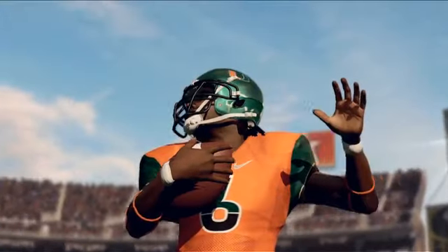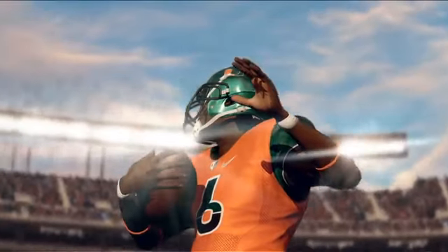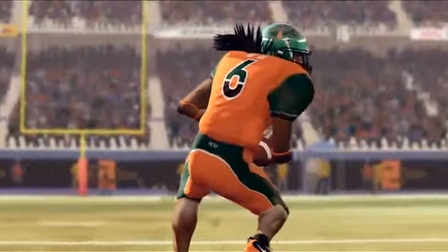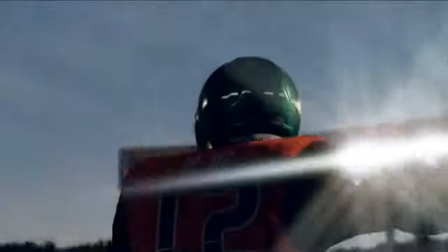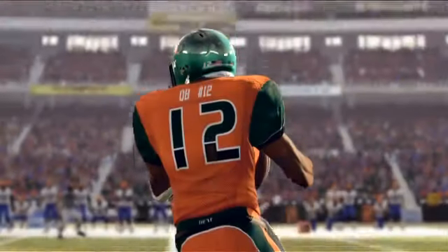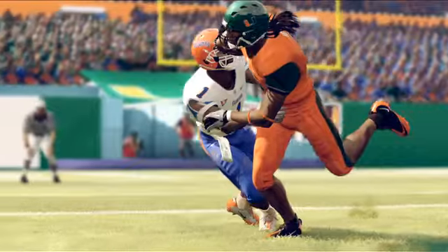Well, Ben, HDR is really about how we render the game — how we render the bright parts of the game, the dark parts of the game, and how we combine those two levels into a unique, interesting, and realistic image. On top of that HDR, we also added dynamic exposure. So as you see here, I'm kind of flying around the player, and you see as I look at the sky, the sky is exposed properly. As I look at the player, the player is exposed properly. As I look at the dark side of the player, the player is also exposed properly here, and we think that's really, really cool.